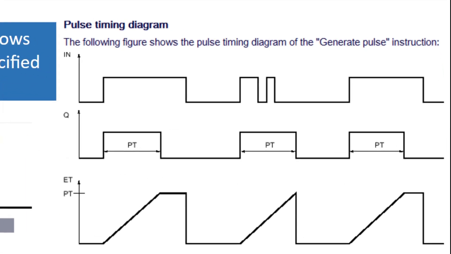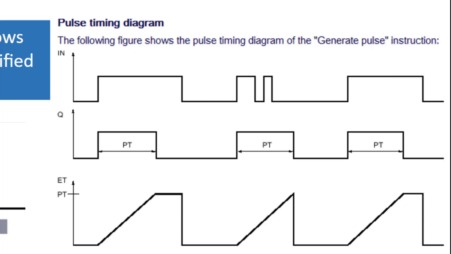Let's analyze the operation of this instruction on the graph. When the input of the function block marked as IN is given a high state, the time measurement starts. From that moment, the Q output is set to a high state until elapsed time is equal to preset time. In the next case of triggering the timer, we can see that an impulse shorter than the preset time was given to the input of this timer. Despite the fact that the input state changed its value from 1 to 0 during the elapsed time measurement, the Q output is still in high state.